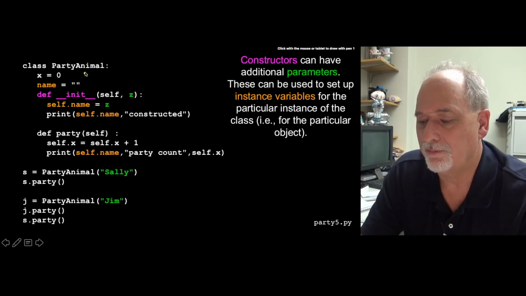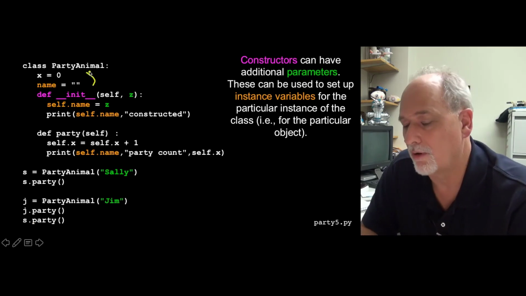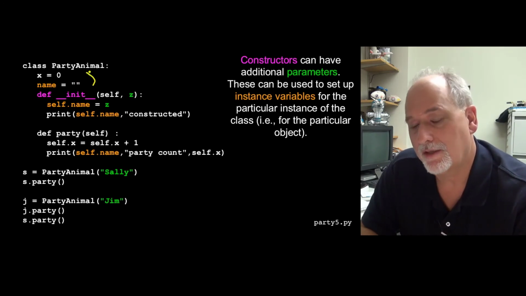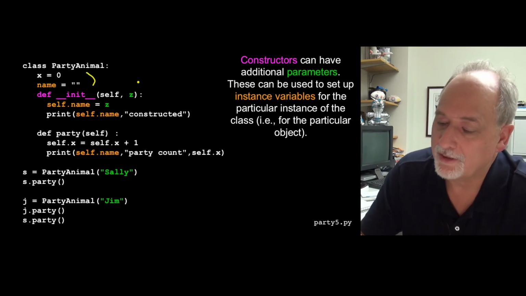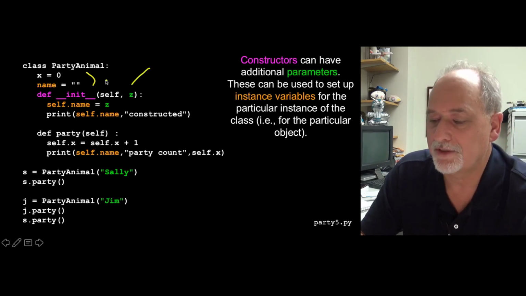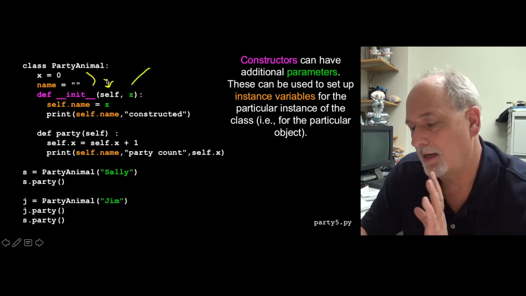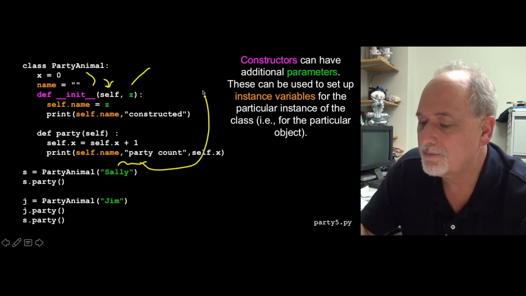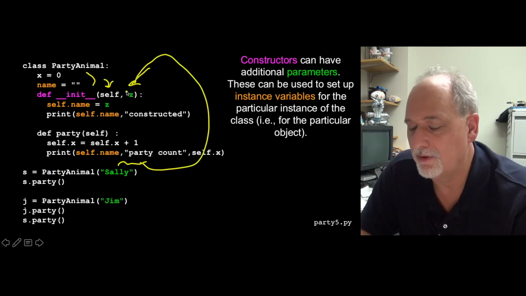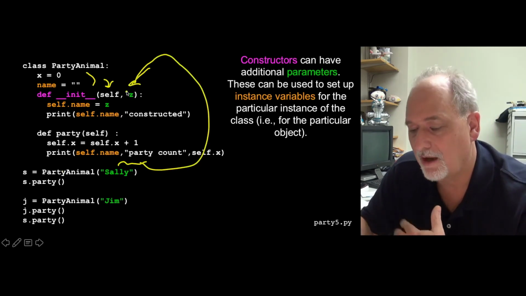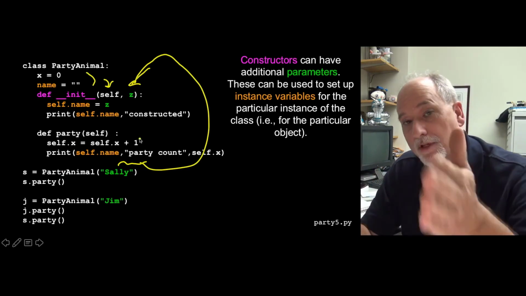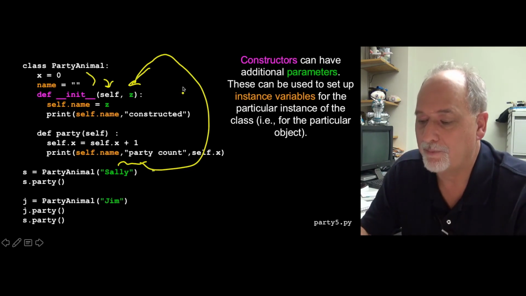So now we're going to put two variables in here. We're going to have a current score or whatever, and a name. We're going to start it out as blank. And this time we're going to add a parameter onto the constructor. The self comes in automatically as the object is being constructed. But if we put a parameter on the constructor call, which is this party animal call, then this comes in as the z variable. So self is the object itself, and z, this first parameter, is whatever parameter we put here. Everything we've done so far has no parameter here, but now we have a parameter here.